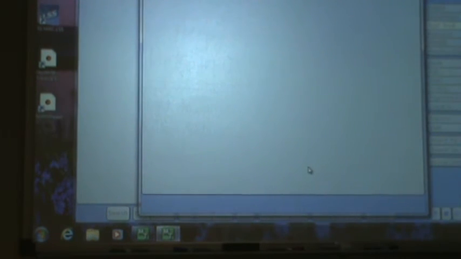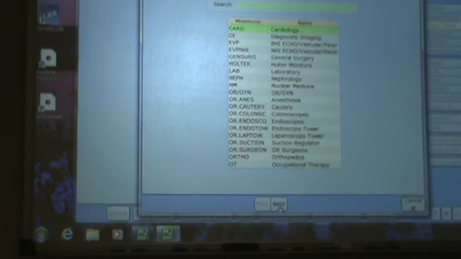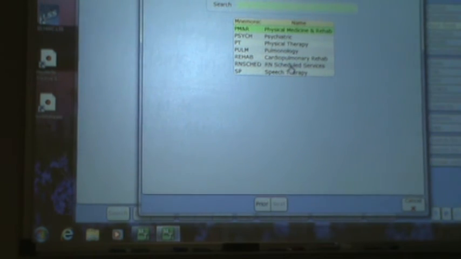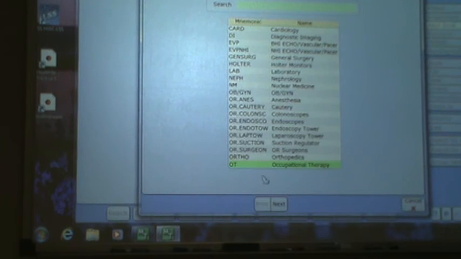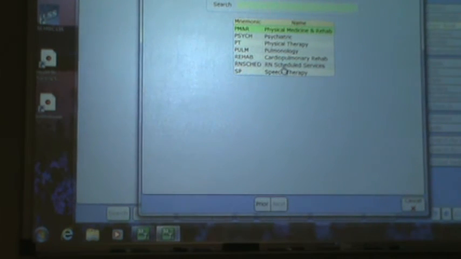And after you get into your CWS desktop, the first thing that comes up is your resource. Always use your drop-down arrows when they're there. Nurses are only going to use RN scheduled services and laboratory. If you're scheduling lab for a patient on dismissal, you're going to want to schedule in the laboratory. If you just received orders for a patient that's coming in for blood tomorrow, you're going to go to your RN scheduled services.